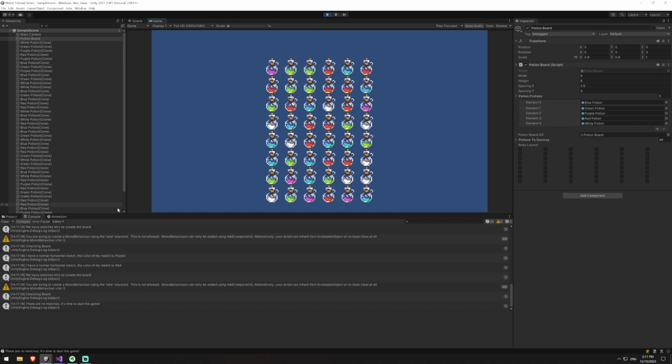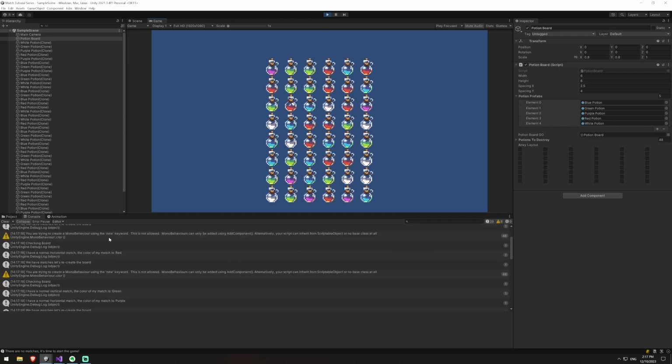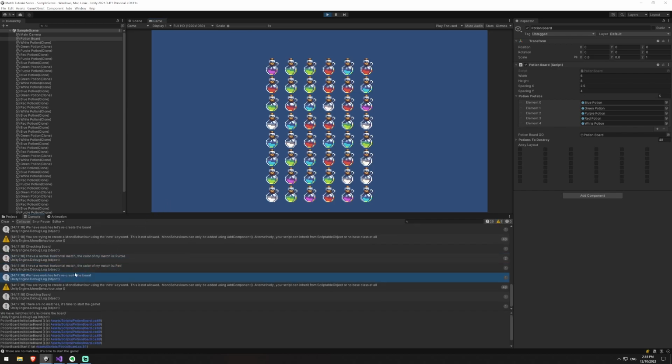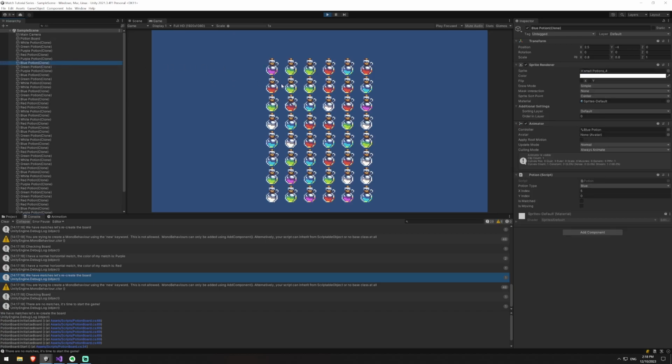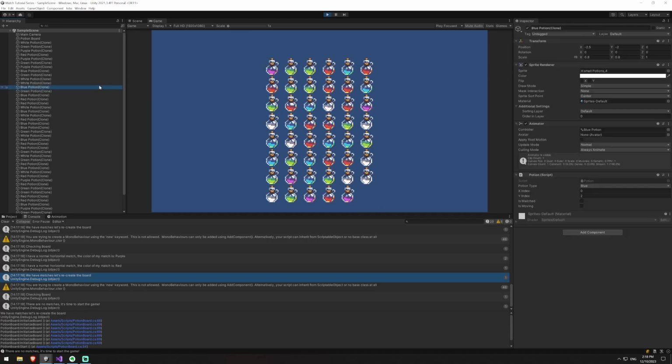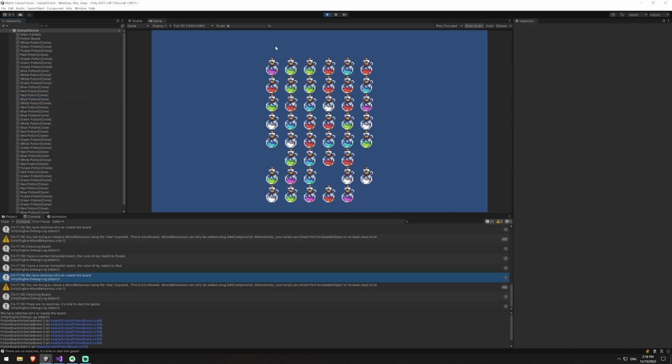And when we hit play, what you can see here is we've got it recreating the board multiple times throughout this process, actually recreated quite a few times. And each time it recreates the board now, it should also be destroying the potions. And the easiest way to check it, there should be 48 potions in total, but if we were to delete one of them, we'll find that there's no potions behind it. So it hasn't been spawning these over the top of each other. And obviously, if you were to delete multiple, they should all be empty. So we fixed that problem now. We should always have the same number of potions whenever we start a game.